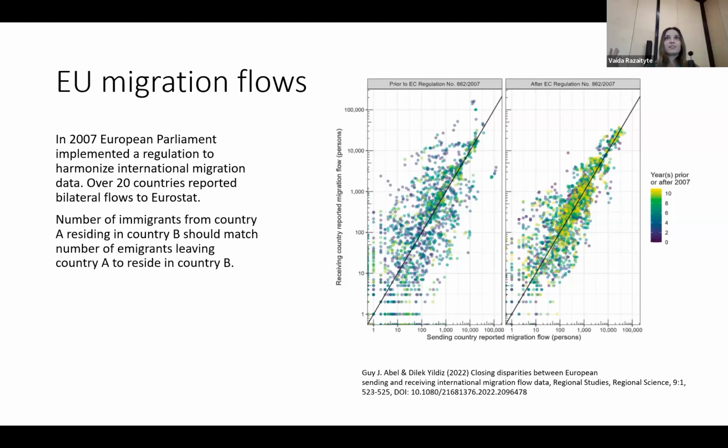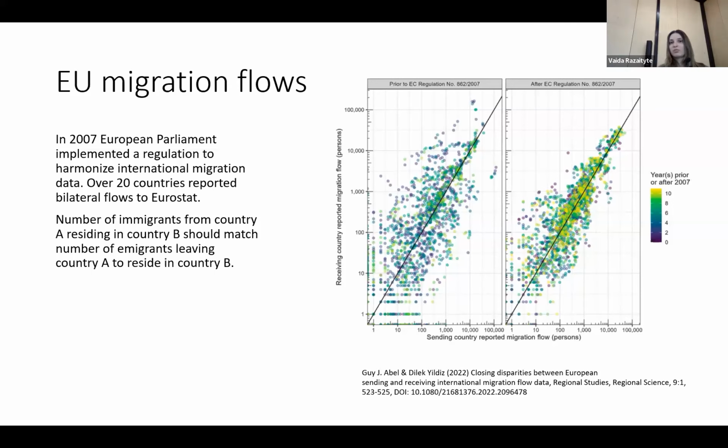In an ideal, perfect data situation, the number of immigrants reported from country A residing in country B should match the number of emigrants reported by country A to reside in country B, which means that all those circles would be on the 45 degree line. On the left side, we see the data compared prior to 2007, and on the right side, after 2007.